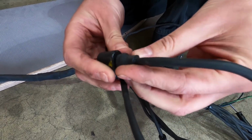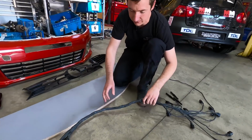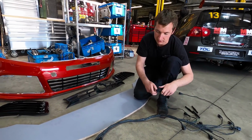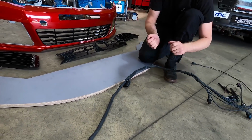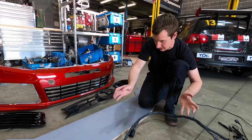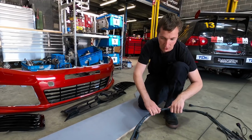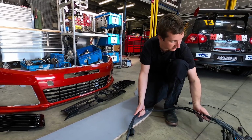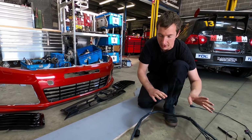And basically, because we've done this out, Paul's going to fit this in and just warm it up, and then it stays quite rigid. So obviously if you're wanting a really nice flexible loom, you concentrically twist it and braid it up and whatever you're going to do. But this is not a bad way of doing things because it's quite stiff, which is what we wanted. We didn't want it flapping about all over the place.